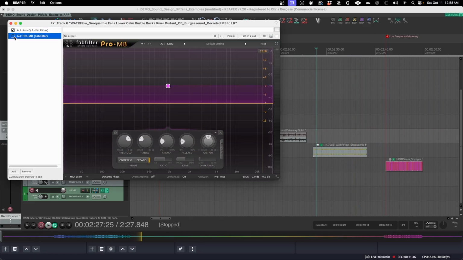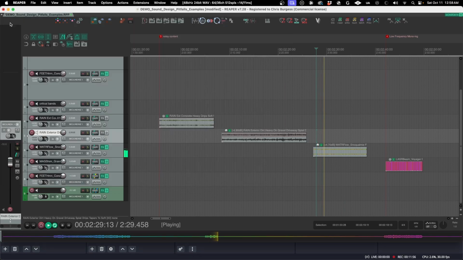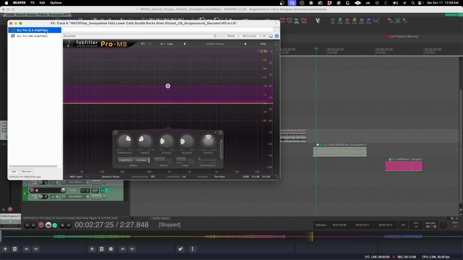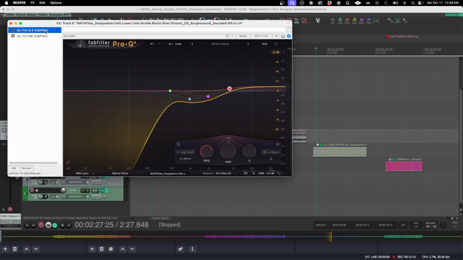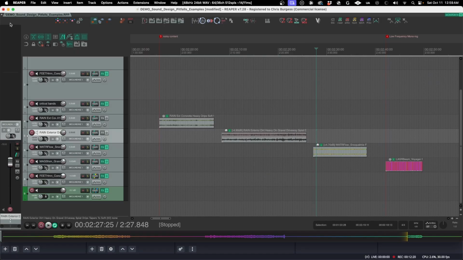And I'm even using a multiband compressor and an upward expander mode to try and enhance the dynamics of this just a little bit to pull down that static element. Again, this is not my favorite recording of a river, but I'm trying to show you how with a little cleanup, you can take maybe an average recording and just elevate the character of it a little bit and clean out a lot of junk that's just going to clog up your final mix of your game or your video.